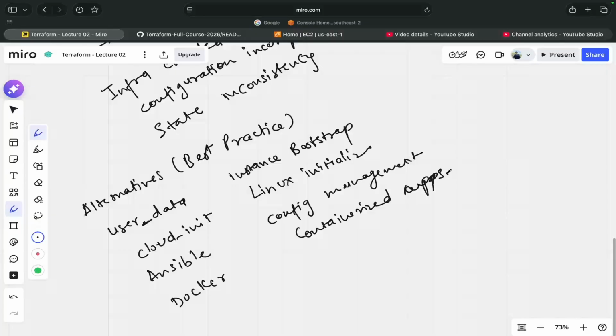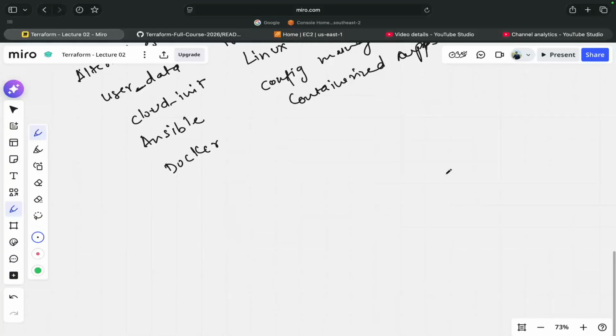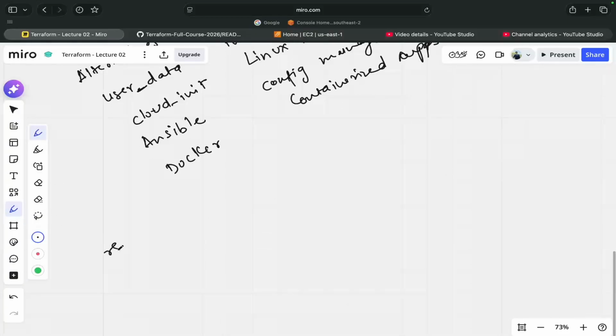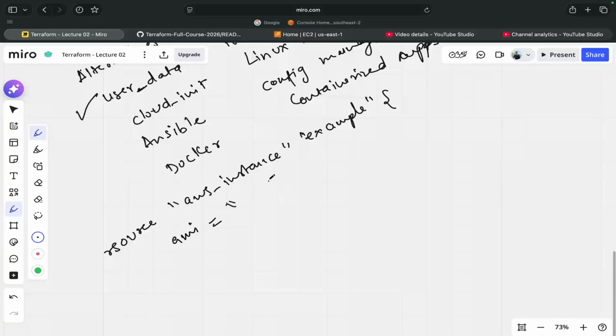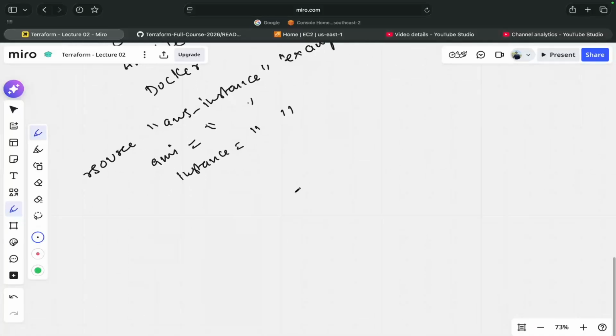Okay, cool. So an example of using user data instead of remote exec: let's say you created a resource. I'm taking this example to show why it is better than remote exec. You have defined your AWS instance and the resource name. You provide your AMI ID and your instance type, something like t2.micro or t3.micro.